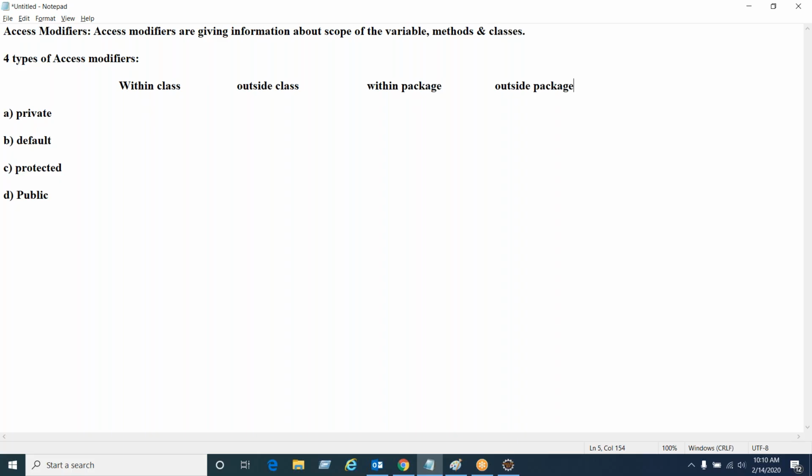To show the difference between each and every one, I'm just explaining with these four fields: within class, outside class, within package, and outside package.